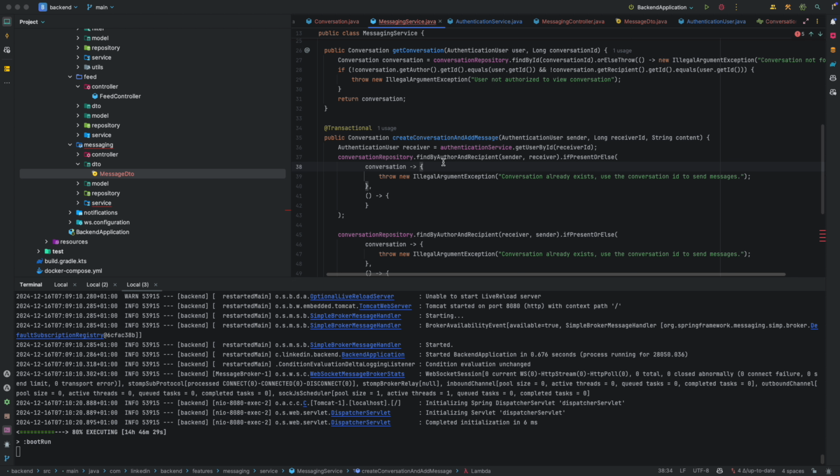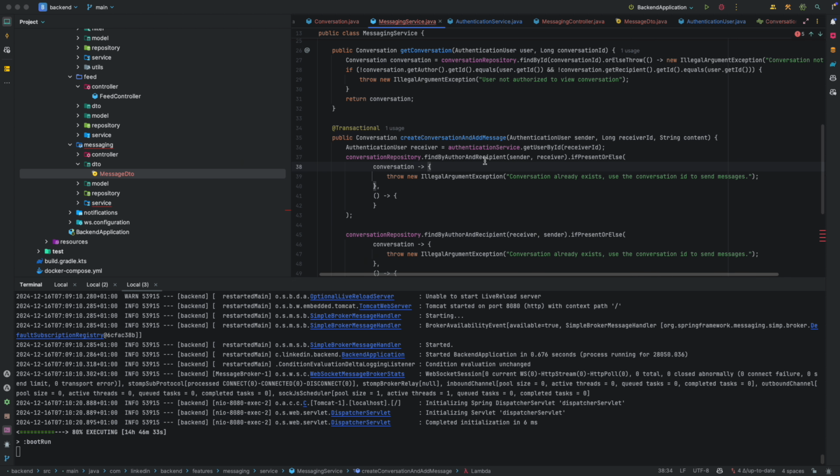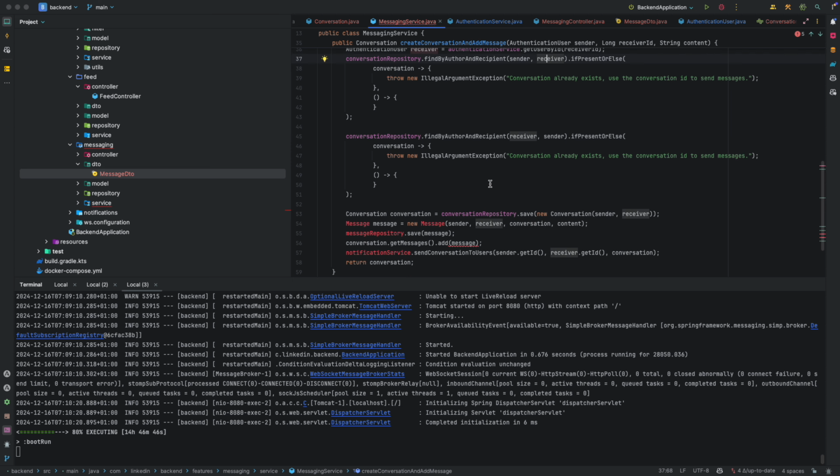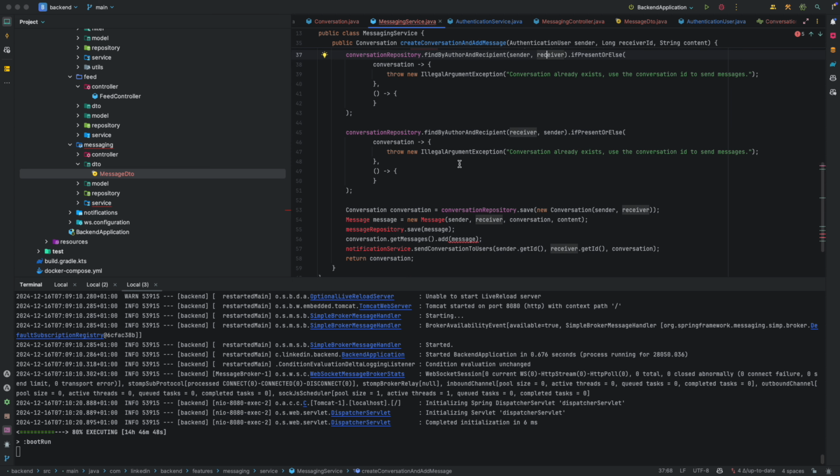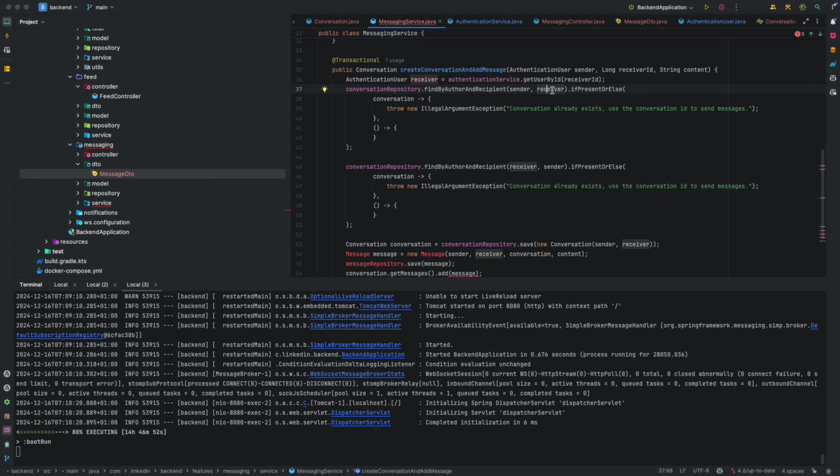So we're going to say find by author and recipient. If there is a conversation where the author is this one and the recipient is this one, we're going to throw an error: conversation already exists, use the conversation ID to send messages. Then we're going to do the same below here, but this time we're reversing.